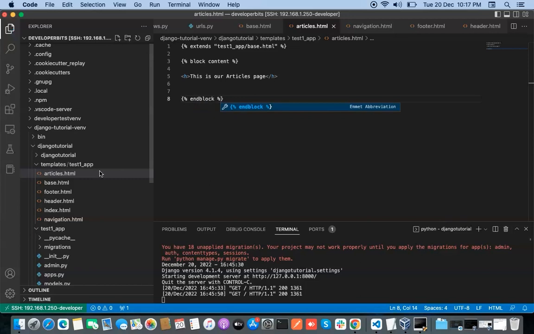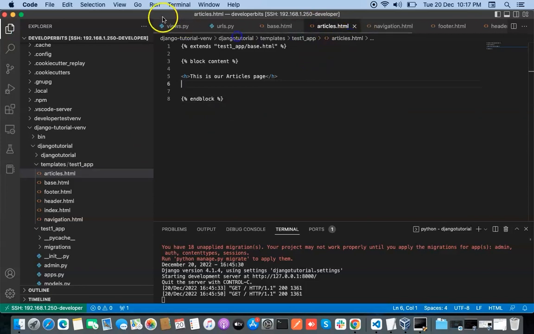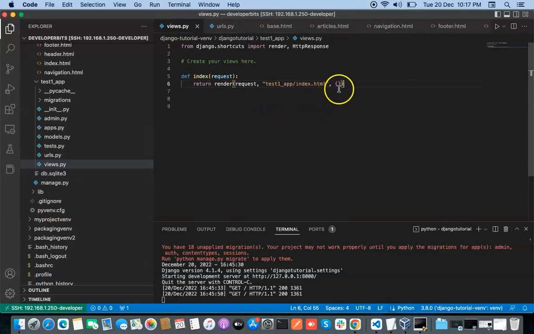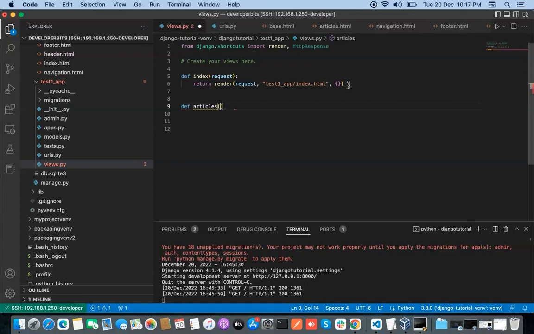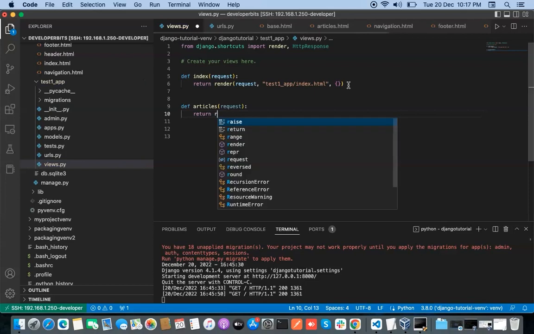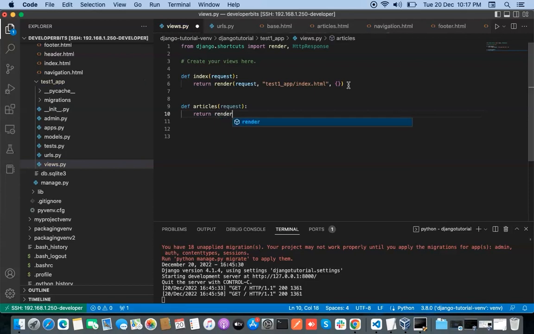We are saving articles.html, and to show this articles.html we need to create a view function. Let us go to the views.py file which is inside our app test1_app. Let me define a simple function here, and we shall render our articles.html template.